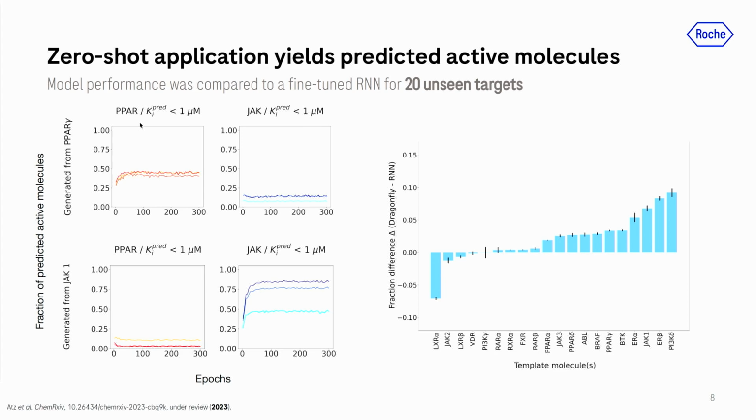So we used in total 20 proteins in the test set. PPAR gamma has not been seen by the model, and we use it as an input. And we calculate the fraction of molecules generated and predicted to be active on that target. We see the model generates a certain fraction for 3 PPAR gamma proteins which are predicted to be active. On the other hand, if we predict the activity of the same PPAR gamma input on Janus kinase, we see the model does not generate any predicted active molecules on the kinase, but it generates molecules which share some structural features which are known for PPAR gamma.